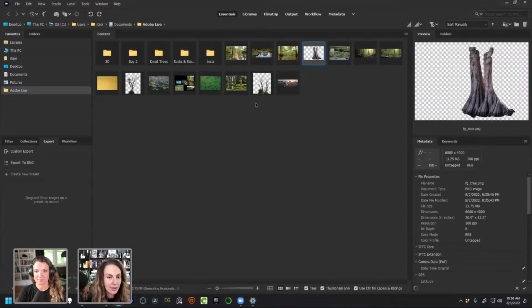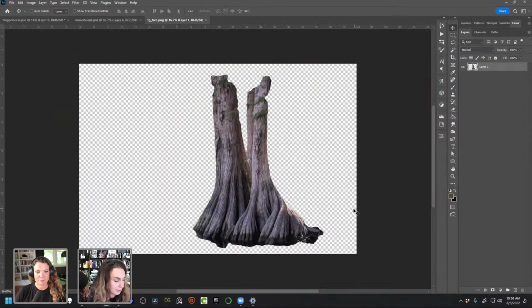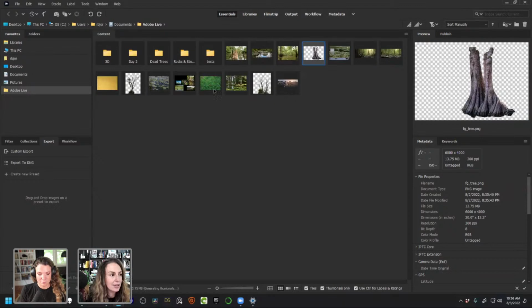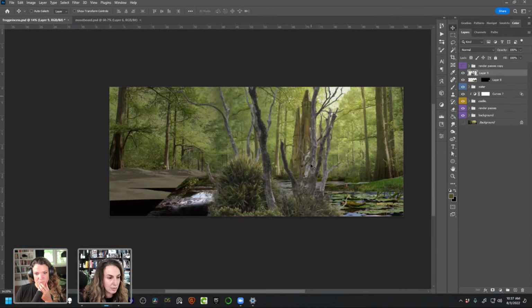A bunch of these are from Adobe Stock. A couple of them are from Pixabay. I have some stuff from photobash.org, and those are pretty great. Not this one. I think building out an asset library for yourself is a great way to keep from getting sucked into the never-ending cesspool that is looking for stock images right when you need them. Because then you just know what you have.